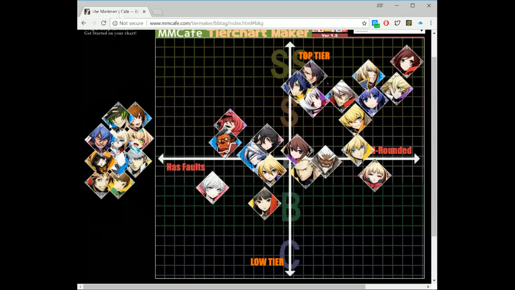Hazama now is a character that I do think is very high tier. I'm gonna put Hazama right here. I think I can easily put Hazama in the same way as Ragna, but I put him a little bit lower than Ragna. I'll put Hazama right here. This is where I put Hazama.